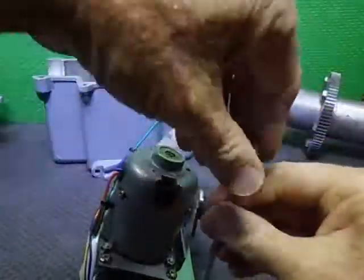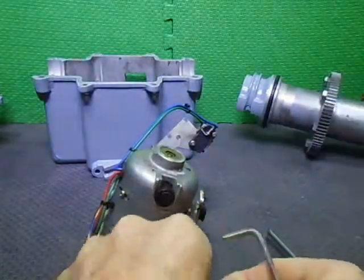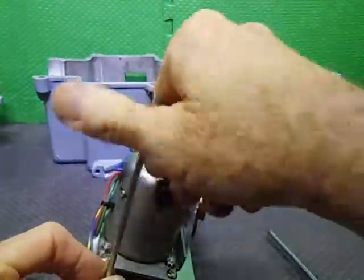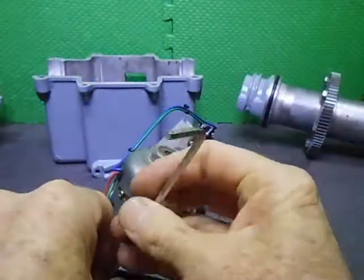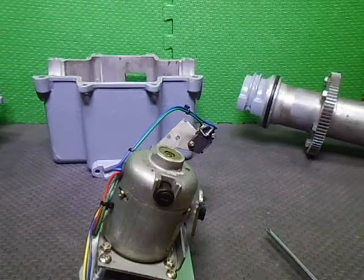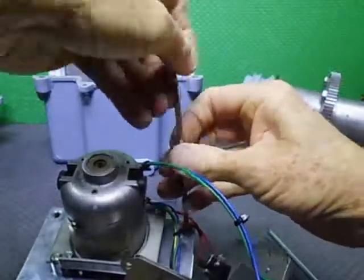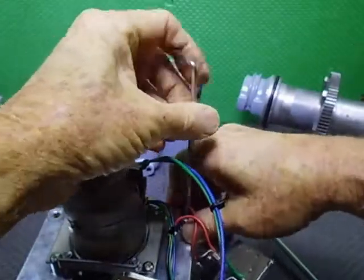So I've had to do a lot of mods on this, because when I got it, there was no potentiometer. Well, there was someone's idea of using wires wrapped around the axle to work the potentiometer, and they had a multi-turn potentiometer on there. It was a modification that was done, and I don't know who did it, but they changed everything around, and it was a big mess, as well as the AC motor being stuffed.